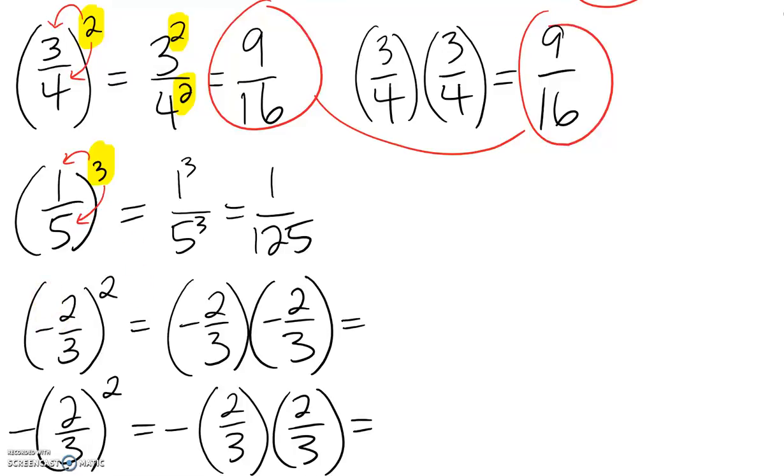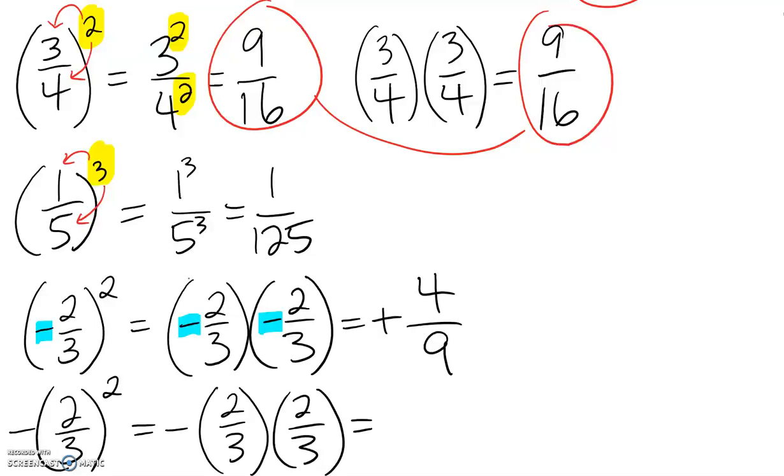Now we're going to get into our negatives. Okay? And I want to make sure that everyone feels comfortable with this. You have a negative 2/3, but remember, this is in parentheses. This is the number that we are working with. So what we're going to do in this case is write this out twice. Negative 2/3 times negative 2/3. We know a negative times a negative is a positive. And then you can go from there with 2 times 2 and 3 times 3. I feel like writing it out like this is the easiest way to see the negatives that you have to use and think about.